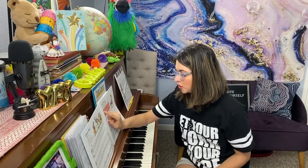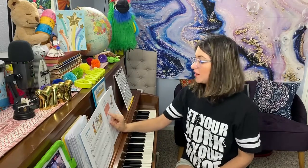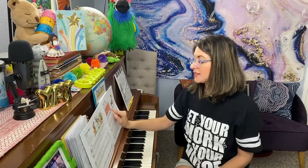It says, slur. Slurs mean play legato. Ooh, fancy word. Slurs often divide music into phrases. A phrase is a musical thought or sentence. You know when you're reading a book and you have the book divided into sentences? It's like we have a musical sentence here. And the slur, the long line across, tells us the beginning of the sentence and the end of the sentence, right? So what we'll do when we play legato is we play smoothly connected, okay?